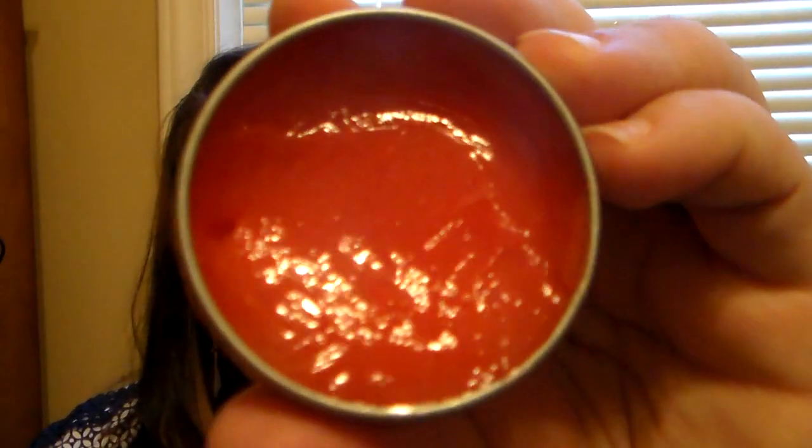Another two lip balms I ordered from Sephora.com - I love these so much. This is the Smith's Rose and Mandarin Lip Balm. This is amazing and it makes my lips feel amazing. It has a real nice orange scent and almost like a spice scent with it - it kind of reminds me of Russian tea or wassail. That's the color of the balm, but when you apply it, it goes on clear. The Smith's brand is amazing.